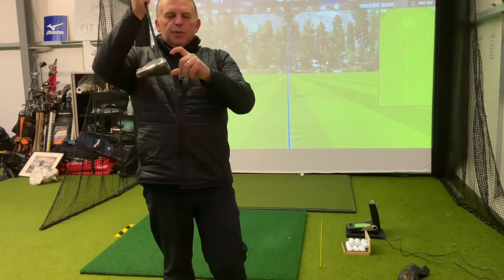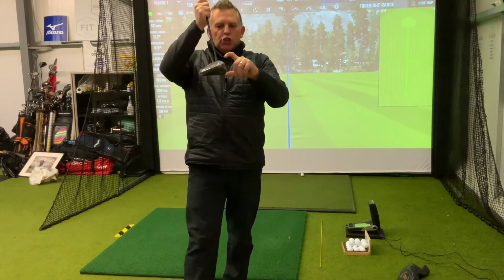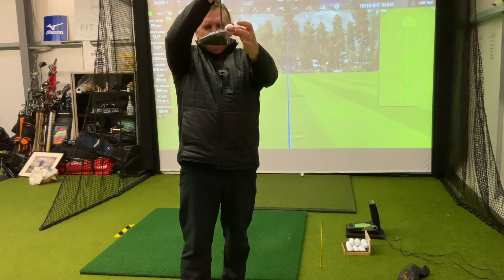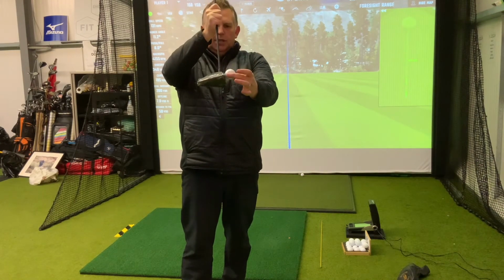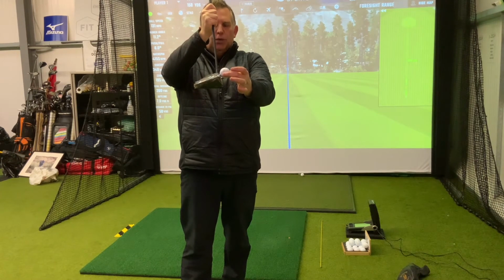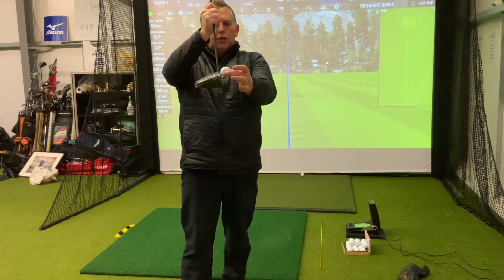And you can see now with modern drivers, with the heads much bigger, also the club faces are much deeper. You want to make sure half of your golf ball is above the surface of that wood, okay? We don't want it really to go any lower than that. There are occasions you might want to do that, and I'll explain that to you in a moment. But half the golf ball is always a good little marker there.